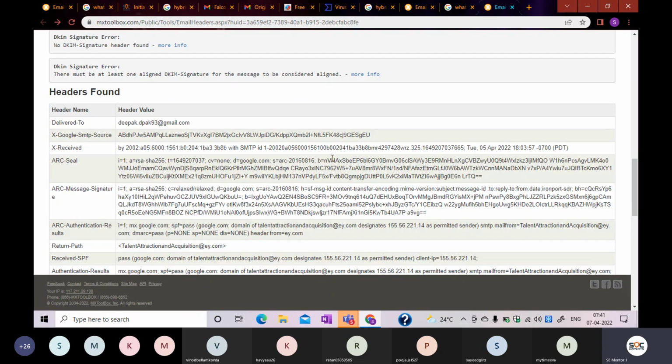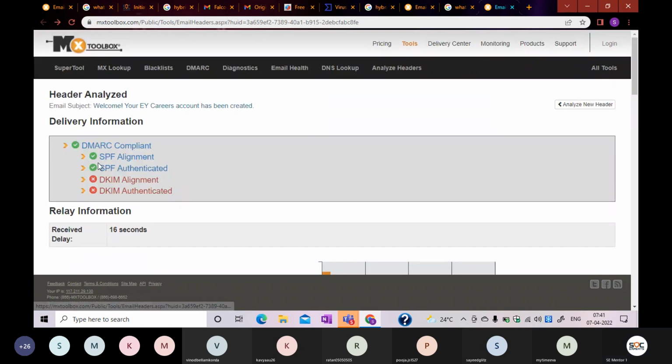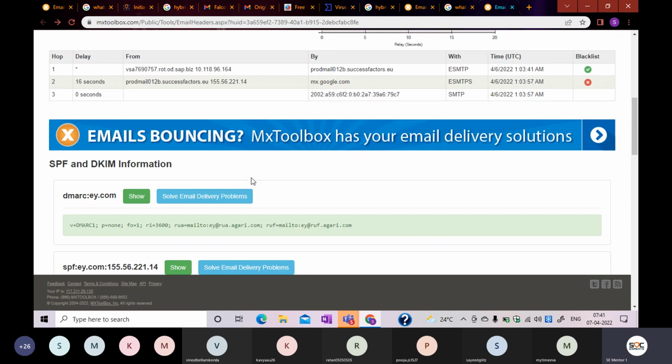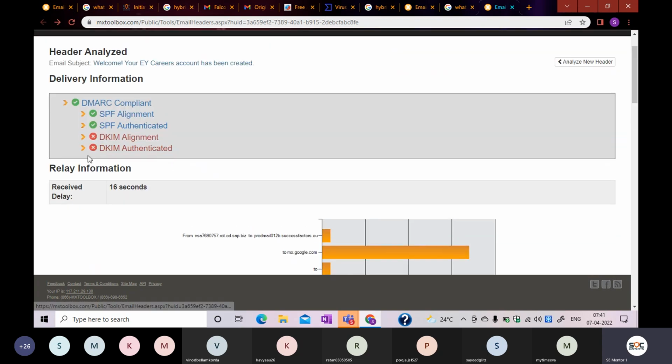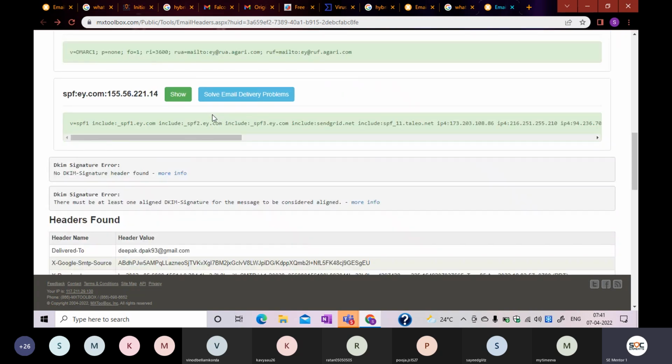Where is the record? I can't see if it's been authenticated or not. SPF is passed. DMARC compliant, SPF alignment: SPF is authenticated, DMARC alignment is wrong, DKIM alignment is wrong, and DKIM authentication is wrong. Same thing, I think the signature would not have been present. Same issue as the previous one as well.